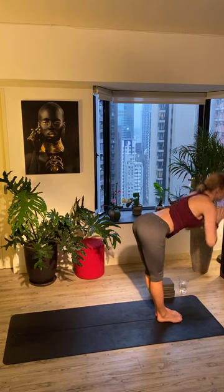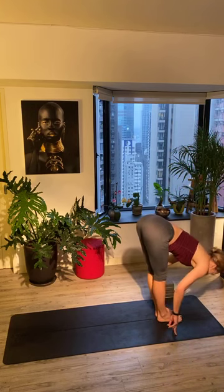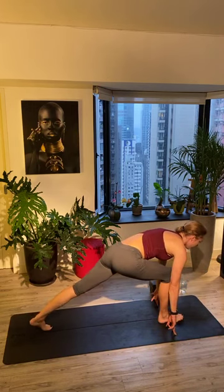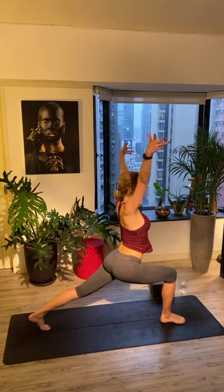Exhale, fold, hands return to the floor. Curl the chin toward the chest. Inhale, halfway lift. Left foot back for high lunge. Back leg is straight and strong, front knee is stacked over ankle, arms go over the head.